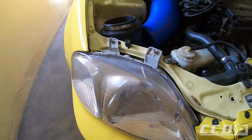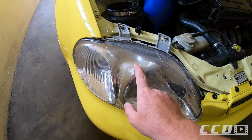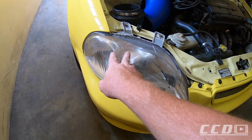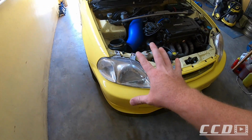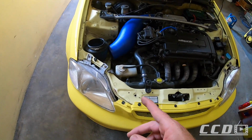These headlights annoy me. I need to refurb them, but I also want to make them like the CTR look, black inside. I'll probably have to pull these off, open them up, spray them, refurb them. We'll do that in a separate video, but that's very high up on the list.